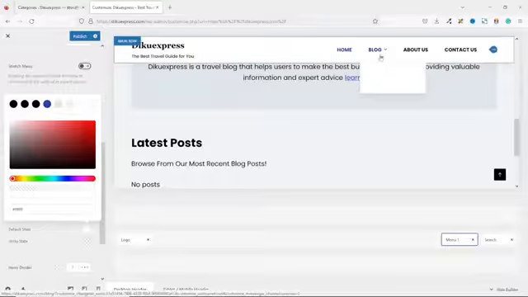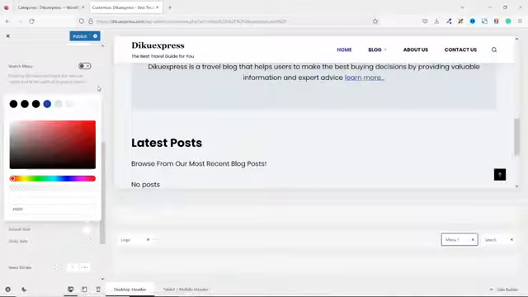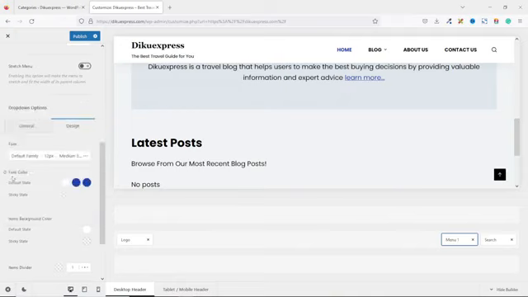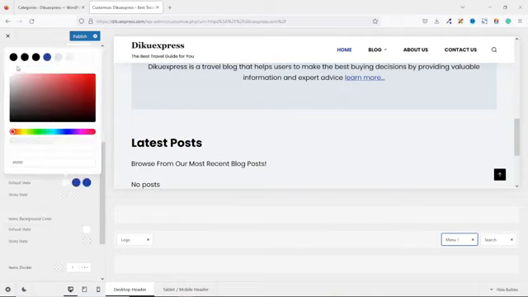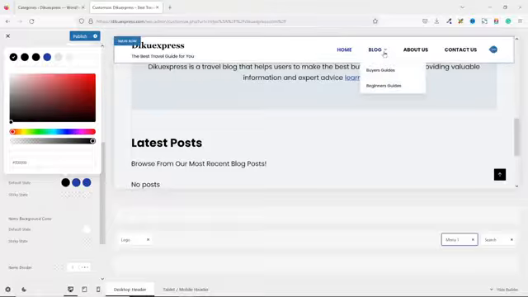Now if you go over there, you see that the background colors are white, but then the text are not showing. So what we do is we exit from this color. Then the default state color, we choose black. Coming back, you see them right there. Perfect. Now everything is visible.